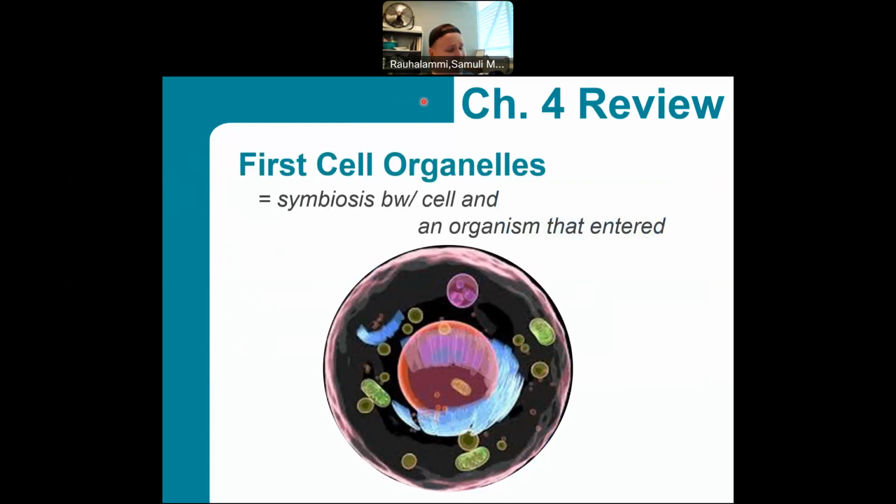Sometimes I get students asking me, well, how did cells first come to be? Where did cells appear? Nothing just appears out of nowhere. Well, based on our best understanding at the moment, the cells and the various different parts that we find within the cells, the cell organelles, likely the early part was that we had a simple organism that entered into a cell, and there was a beneficial symbiotic relationship between these organisms. So that's how cells first appeared.